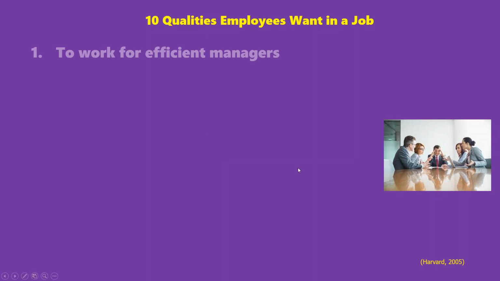Number one. Now remember, this is 9,000 people. To work for efficient managers. Who would have thought? That might seem a little bit strange up front, but when you think about the logic of that, people who often leave workplaces, and those of you that conduct exit interviews would know this intimately, often don't leave organisations, they leave people. In other words, it's often a difficult relationship between the individual and the boss. And let's face it, if the boss is creating the correct environment, then a lot of these other factors that you've mentioned in the question box are probably going to be real.